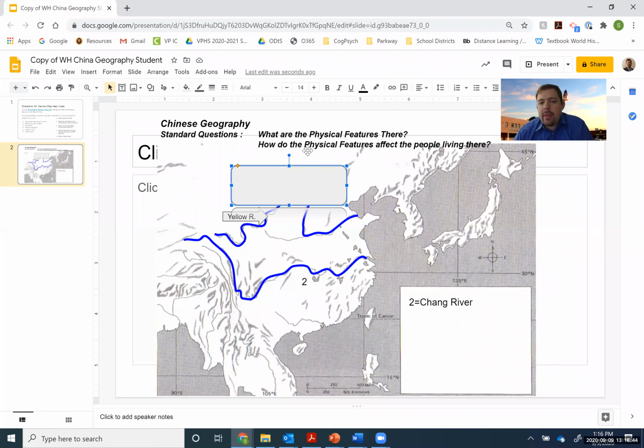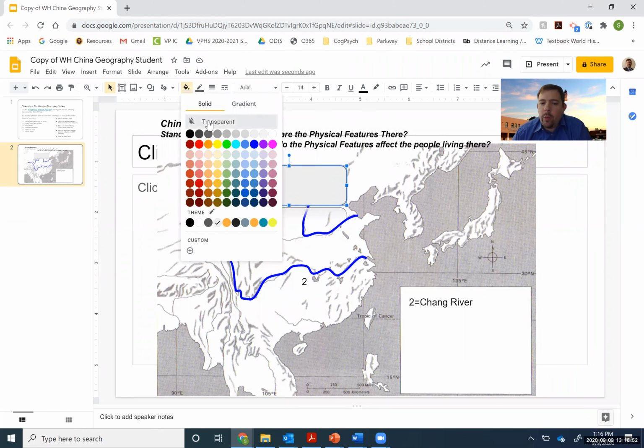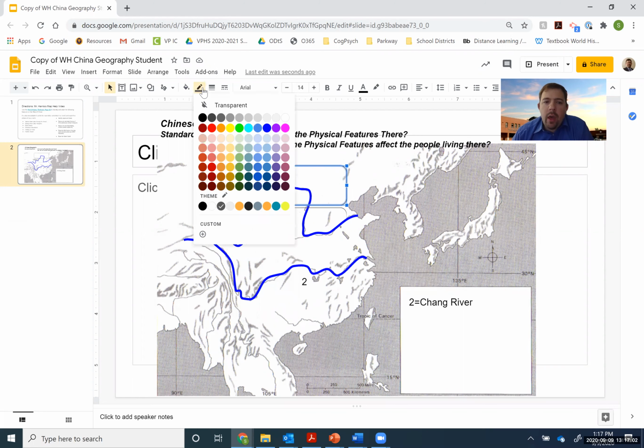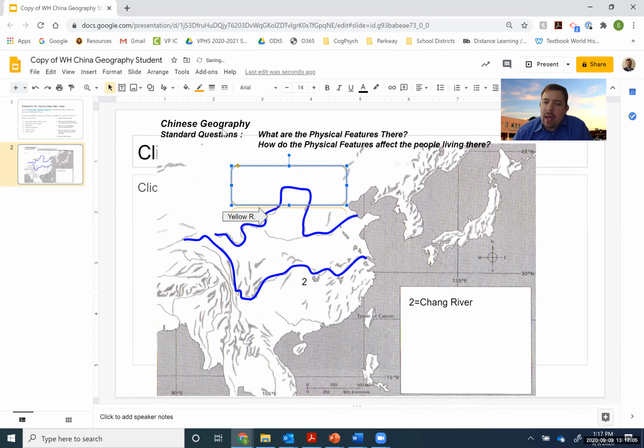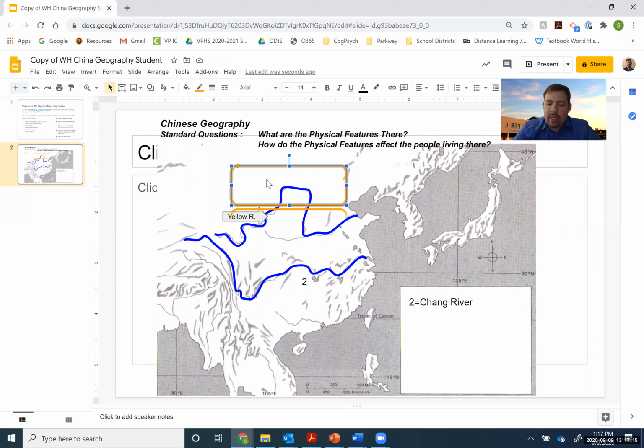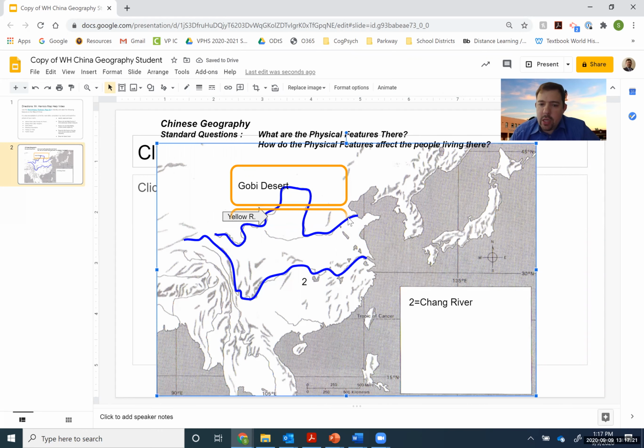So to make the shape invisible, the box is actually over here right next to the other buttons we were just using. So we click fill color and we want to make it transparent so that we can see the river. We see that the Yellow River does run through the Gobi Desert, which is actually where a lot of that yellow color of the river comes from. I'm going to change the color just to make it obvious that I'm not dealing with a river right now. And we're going to, again, thicken that line, make it very obvious where the line is. So once again, now that I have that shape, I can type directly into it and I can just call this the Gobi Desert. And we know that this shape is the Gobi Desert that we're looking at.